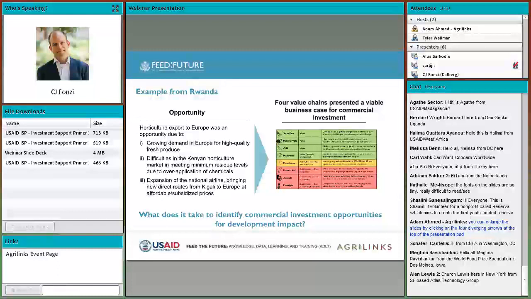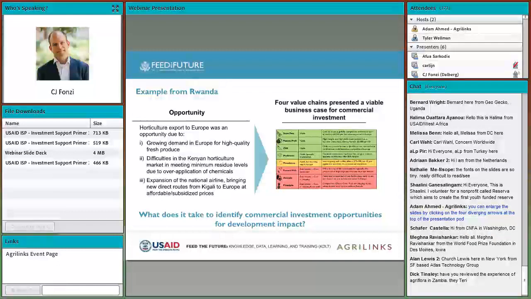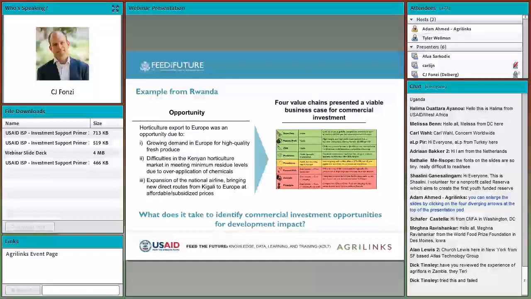We then moved to a phase where we looked at the ROI for some of these, and it was indeed quite positive for passion fruit. Farmed fish, for example, didn't work. We looked at what it would cost to produce it here, and the challenge we had was we didn't have access to the inputs necessary for fish feed. And so we had to take the sober analysis that farmed fish probably wasn't going to be ripe for investment in Rwanda.